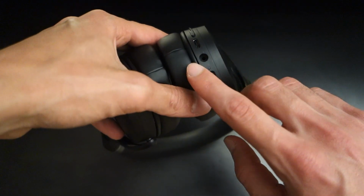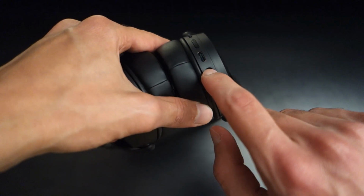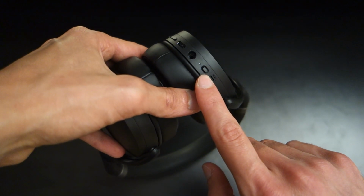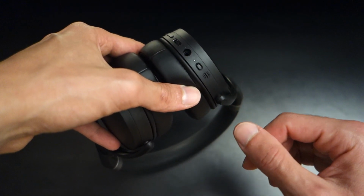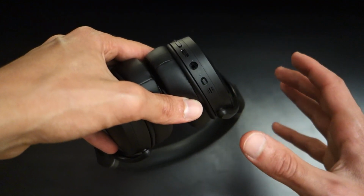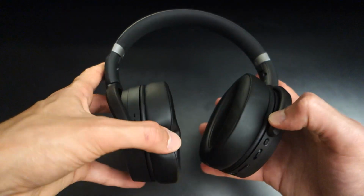And then you've got the 2.5mm jack insert, which is relatively deep in there, but it's there as well. Then you've got the on and off button, and also once it's on, if you press it once or press it again, it will activate ANC on or off. There's no ambient mode as far as I'm aware, so you've got only an on and off ANC functionality.